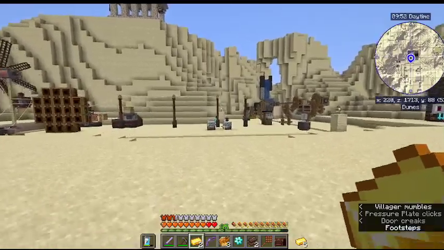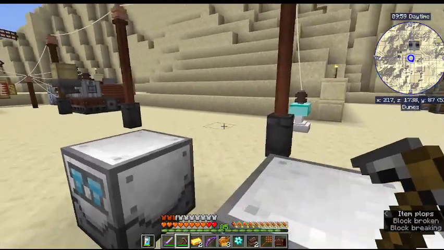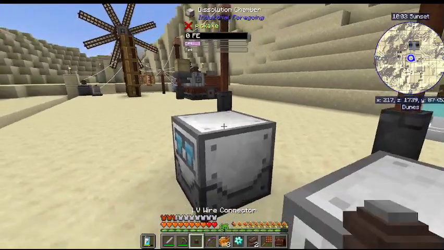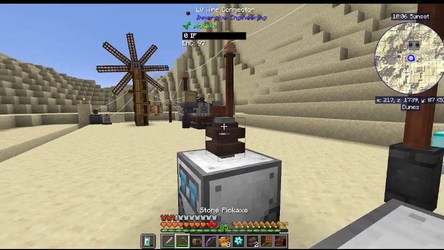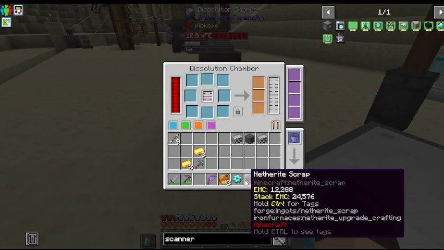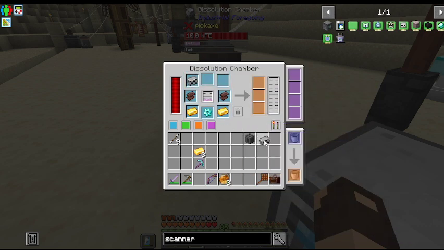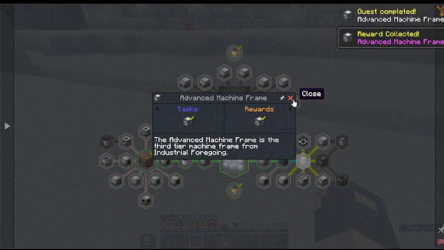And what we'll do is just shift power over to this one. Okay. Gold, gold. Scrap, scrap. Plastic, plastic. Simple. And that gives us an advanced, and we get another advanced as the reward.